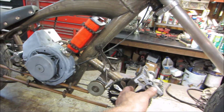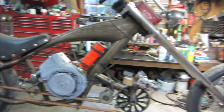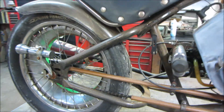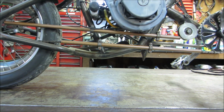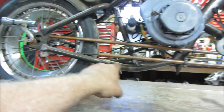And on this one, it's rear brakes too. It's got coaster brakes, pedal backwards. I think that's all it's got. Yeah, it has no front brake. You drag your feet. There's copper tubing to allow the chain guard, because I had to steer that chain down and around. So it just kind of steers it there and back.